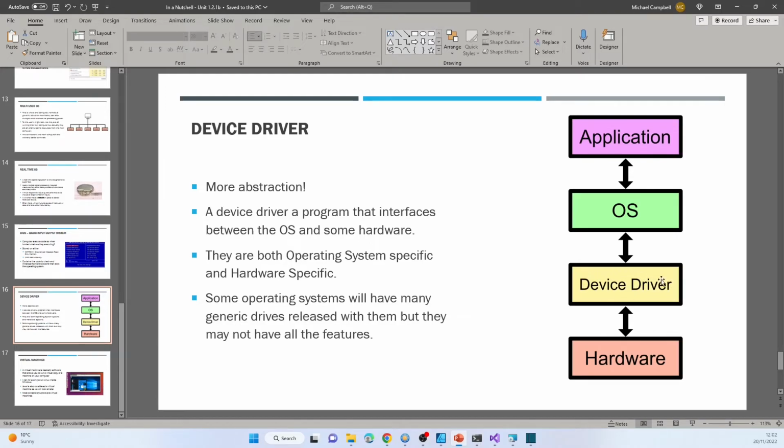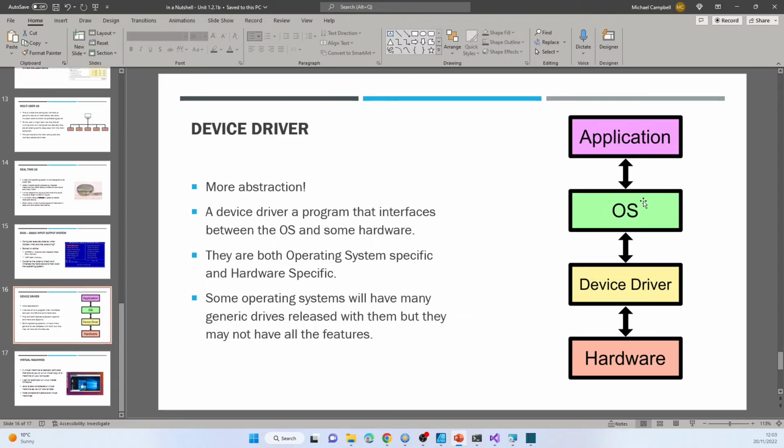Now, device drivers have to be made specific for each OS. So if you made, say, a new graphics card from NVIDIA, the 6900X or whatever it is out now, if you're watching this, there would need to be a driver written for Linux, written for macOS, written for Windows. Normally NVIDIA would make these. Sometimes third parties make them. They're normally not as good because they don't have an understanding of the hardware. Or they might convert a driver for Windows to Linux or something. But anyway, obviously NVIDIA will release one for the graphics cards because they're a big company. So they will release a driver for that exact piece of hardware for that system. So they're specific to the hardware and the operating system.